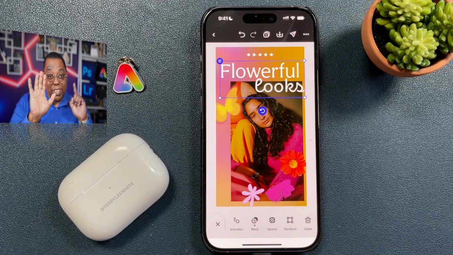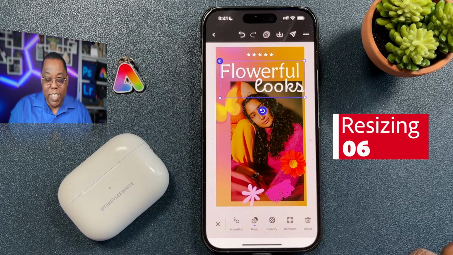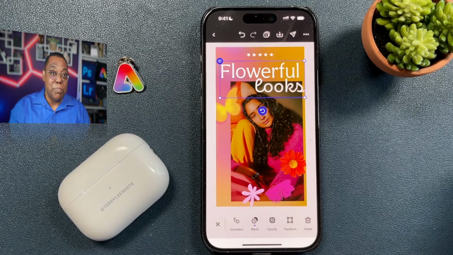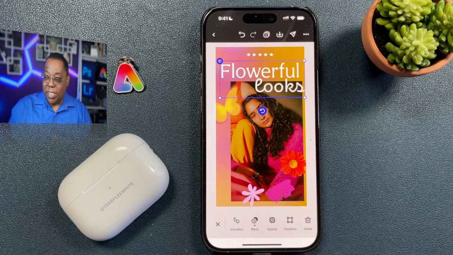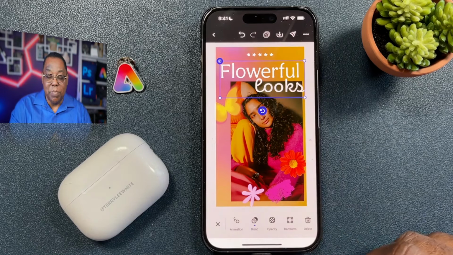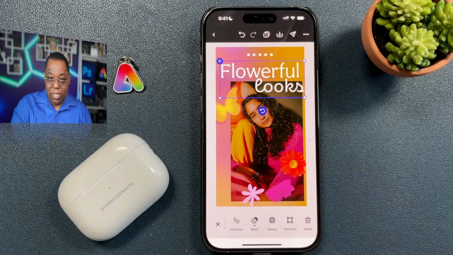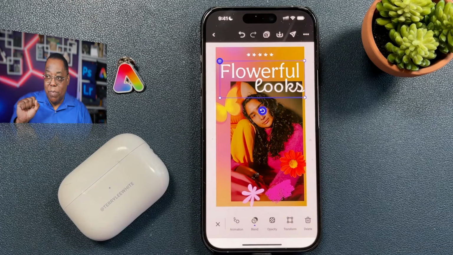Now let's go to number 6. My favorite, resizing. Because a lot of times you're going to want to repurpose the thing you made onto multiple platforms. So number 6 is all about resizing your content for the platform you want it to go out on. So for example, let's keep using this one. So we have this template, which is set up as an Instagram story. So it's a vertical format, and I now want it to be a wide format for Facebook, maybe a square format for Facebook, and a wide format for my YouTube thumbnail.